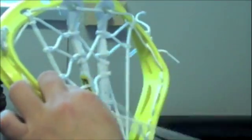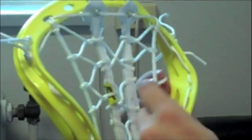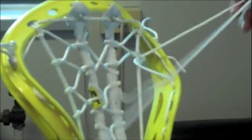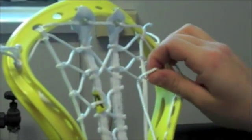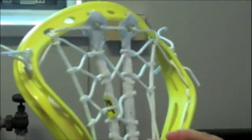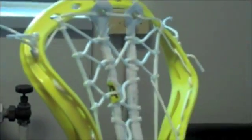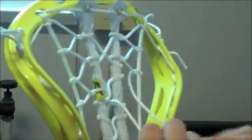Again, we're going to use this same technique where we're simultaneously stringing one side, and then we're going to repeat that same spacing and same technique on the opposite side of the head. Again, keeping in mind you have 8 opportunities to weave back and through to make it legal.